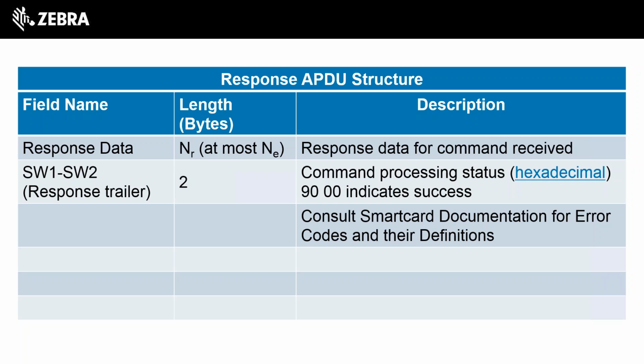For PCSC, they define 90 hex and 0 as successful command compliance. If something we asked the card to do worked and the card believes it did the action correctly, the status bytes will be 90 hex and 0. You can consult the appropriate manufacturer documentation for actual error codes. If there's any data that comes back, that will precede the status bytes. The most common is when we do a read. If we're reading data out of the card, that is the most common case for the response data.